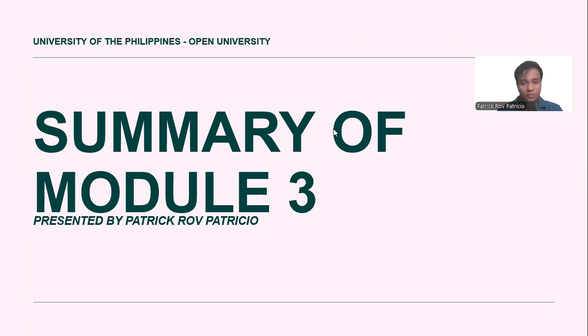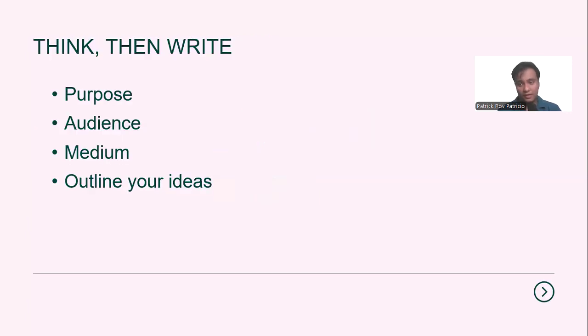So as we know, Module 3 is a very lengthy topic as it involved a lot of different principles on how we can improve the readability of our message. So it could be a handful, and I believe that the summary could actually help us to, again, remember the key takeaways of these different principles. I remember that there are 14 principles that were discussed. So let us start with the summary of the first principle, which is to think then write.